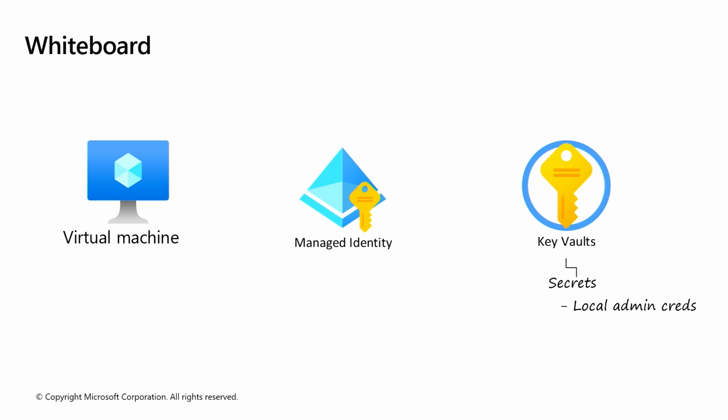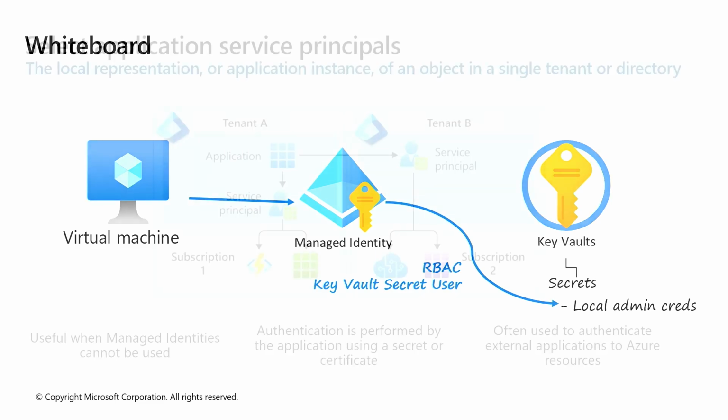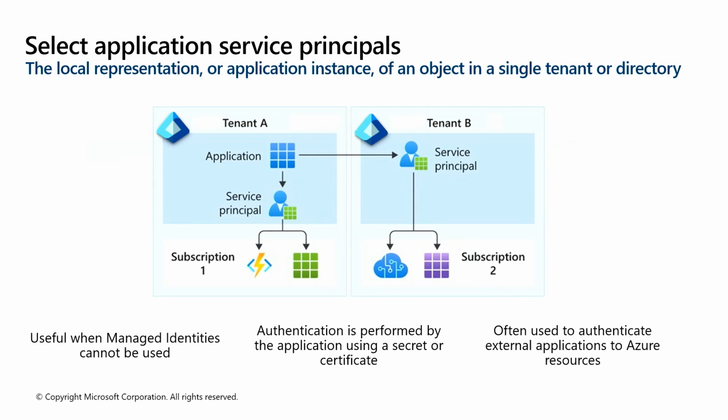We will enable a managed identity for the virtual machine, granted with granular permissions to only consume the admin credential secret. Role-based access control assigned on the secret level: Key Vault secret user. Now I can connect to the VM without exposing any credentials. Managed identities are great when the app is built on Azure.